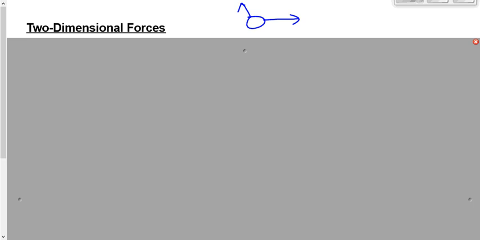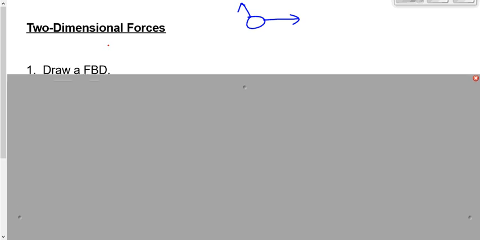Well, we still have to add the forces together, but this time we have to add the forces together in x and y components, which is real similar to what we did when we added displacement vectors together. So the method that you're going to see here over the next few minutes and the example that you're going to see is going to be, in a sense, different than what we've done before, but in a sense, almost the same as what we did back in our last unit. Let me outline the steps for you in solving one of these problems.